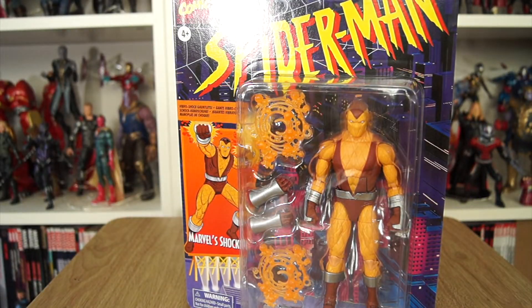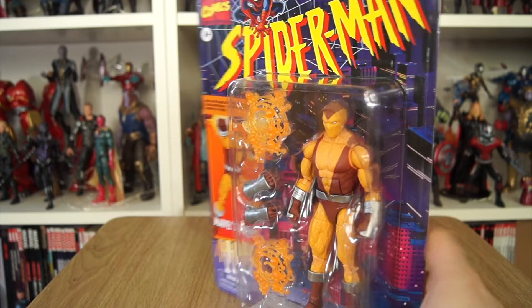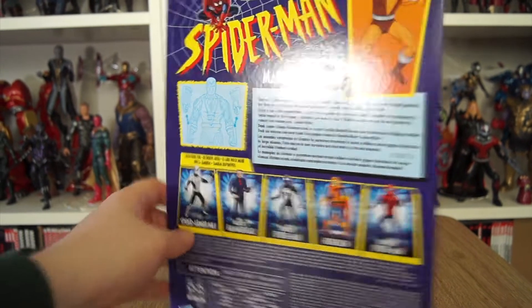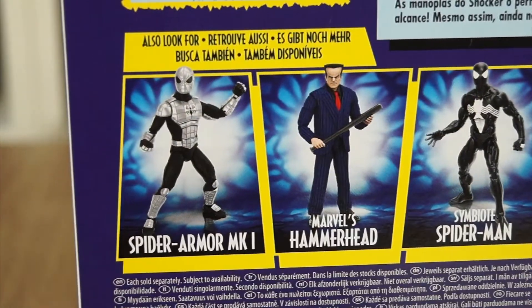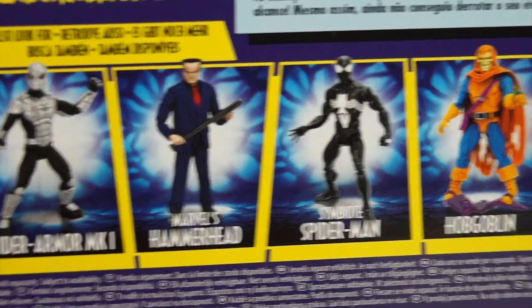In action figure form. Look at him — he looks so good. I can't wait to open this bad boy. The only Shocker I had for years growing up was part of a display. The Toy Biz Spider-Man Classics line — one of the Spider-Men had a background display stand where Shocker is in the stand, webbed up. That is the most I've ever had of the Shocker. So I'm so delighted to finally get one in all of his quilted glory. He's in the same wave as the Mach 1 Armor Spider-Man, very 90s, Hammerhead, and Symbiote Spider-Man, who we've all yet to look at. Hobgoblin and Ben Reilly Spider-Man we've already looked at.